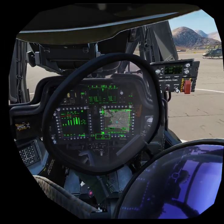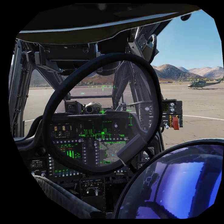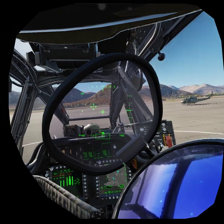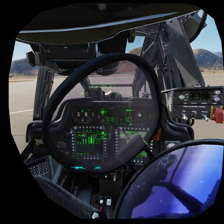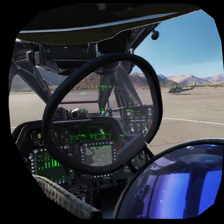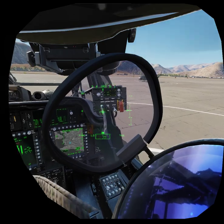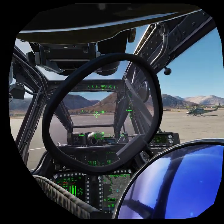Of course, you can do that also with your right hand, so you have two mappings that you can use to enable and disable your hands. I will usually fly grabbing my HOTAS with both hands disabled, with no hands. And when I want to do something with the cockpit, I just enable one of the hands, do some stuff, click, and it's gone again.